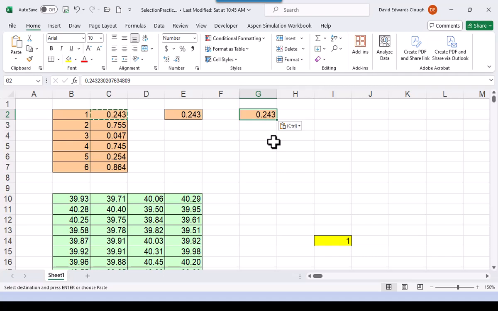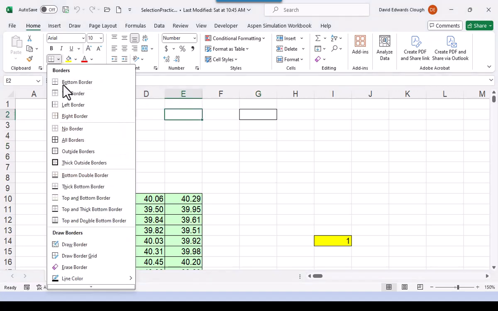Okay? And Control V stands for paste. And when you do a copy, you want to use Control V or paste when you're going to copy the cell to multiple locations. If you're not going to do that, then you are going to just do a Control C, pick your destination, and hit the Enter key. Now I've had some formatting carried along here, so let me get rid of that.